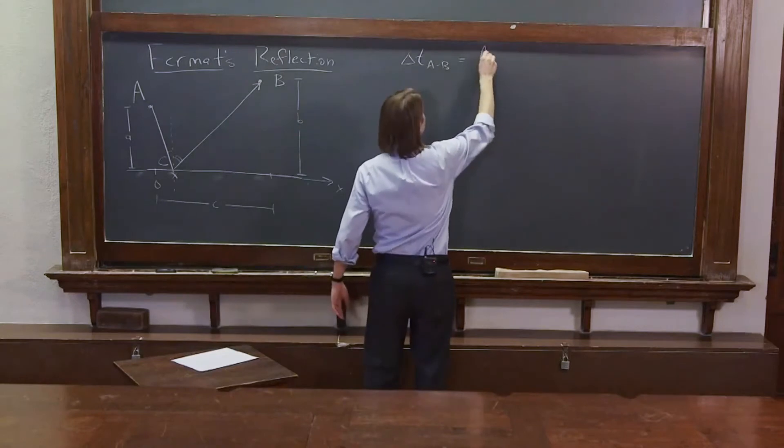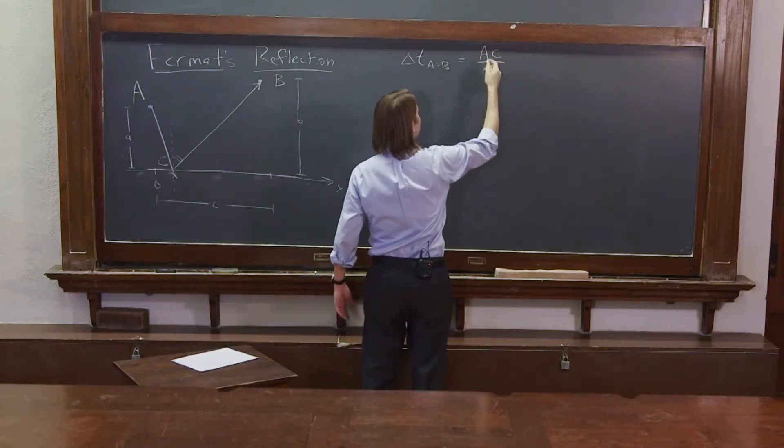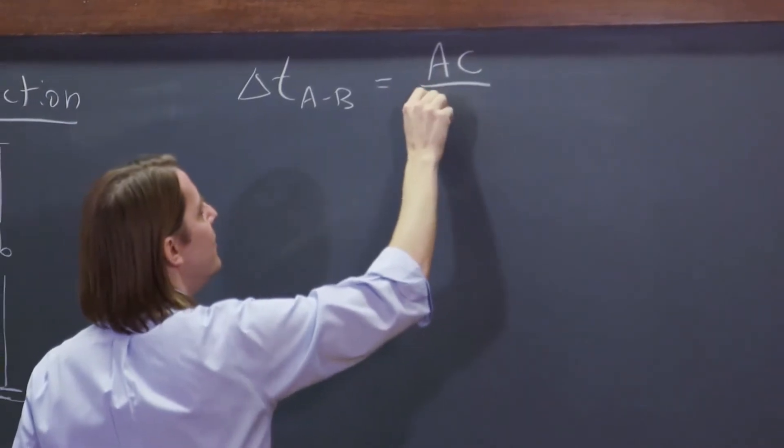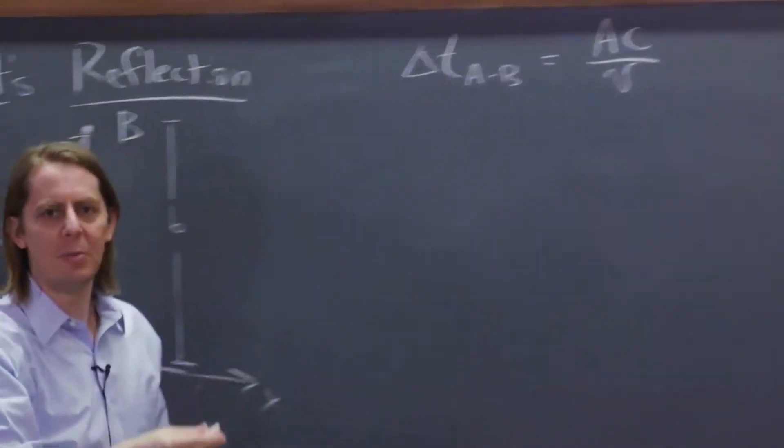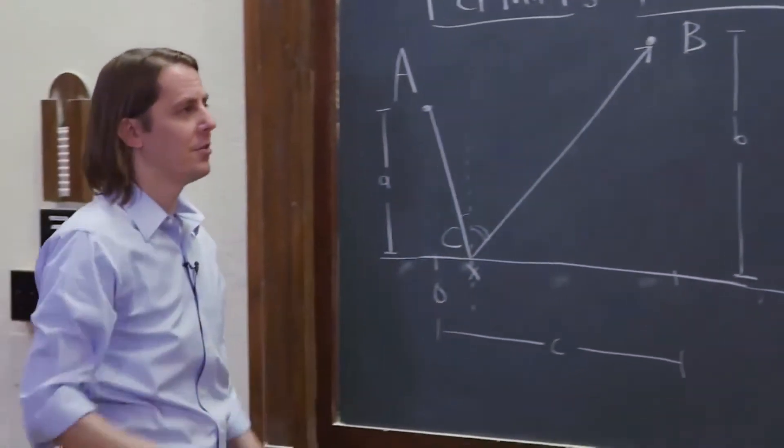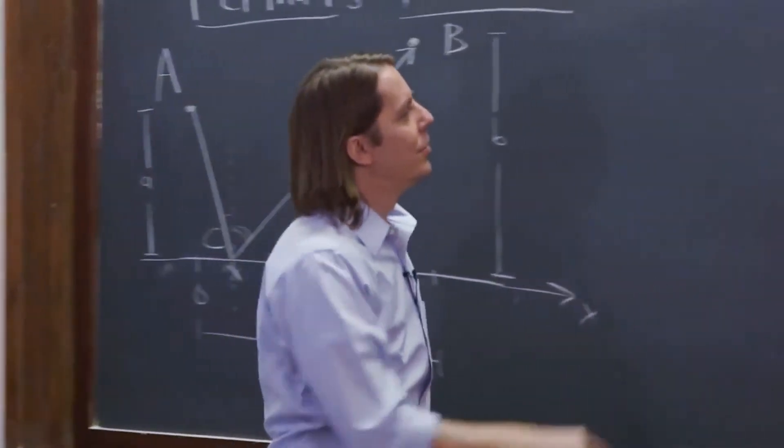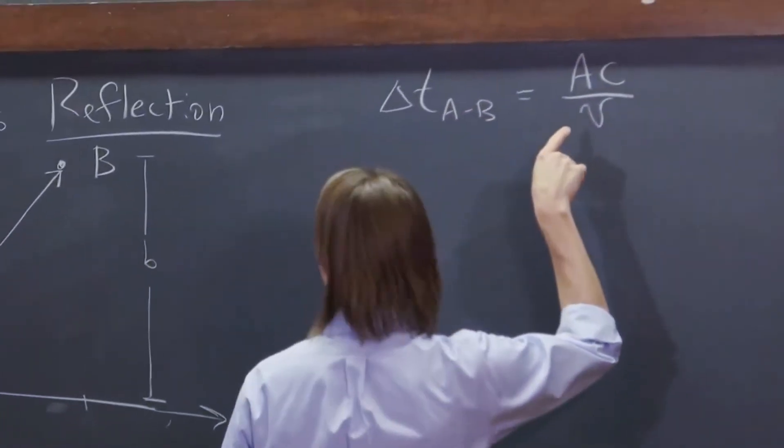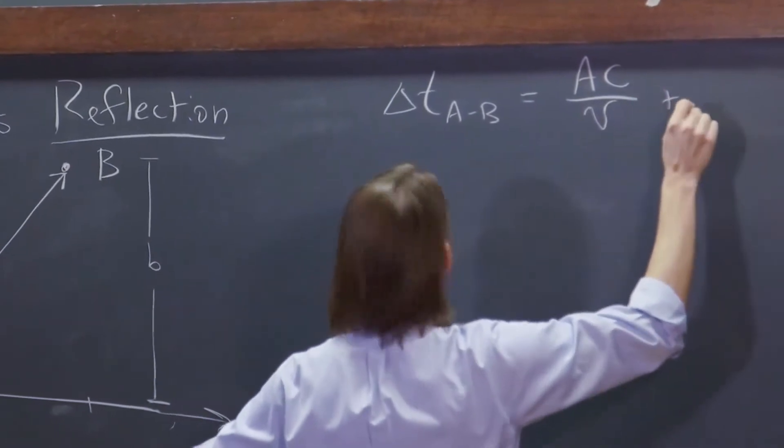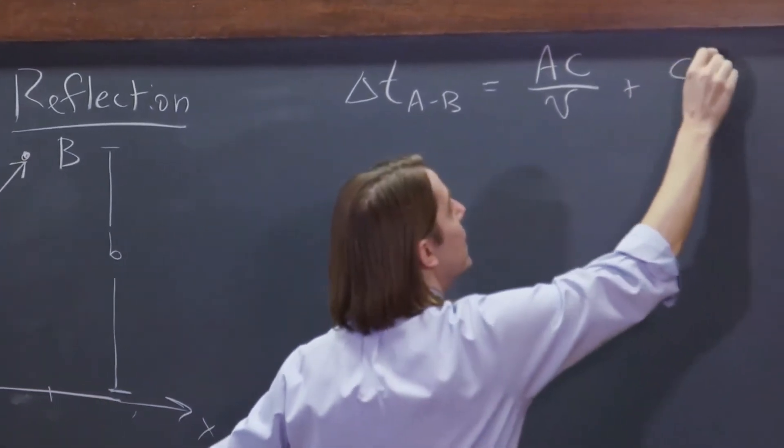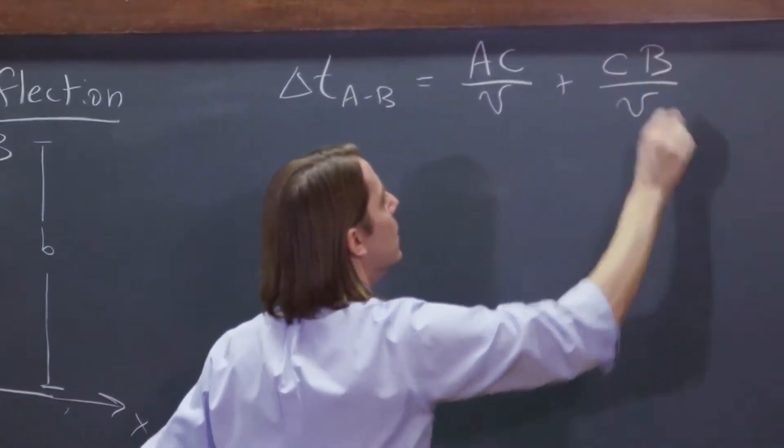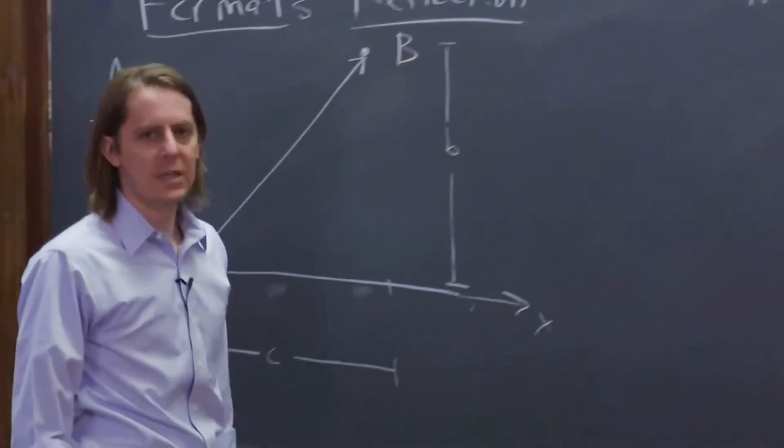So we could call this AC, you know, in geometry, when you write the two points, that's that segment over the speed. And I'm going to put V as the speed, because if I use a little c, we've already used C twice. So let's not call it the speed of light for now. So that's delta T from A to C, and then it's also got to go from C to B, also at the same speed, V.